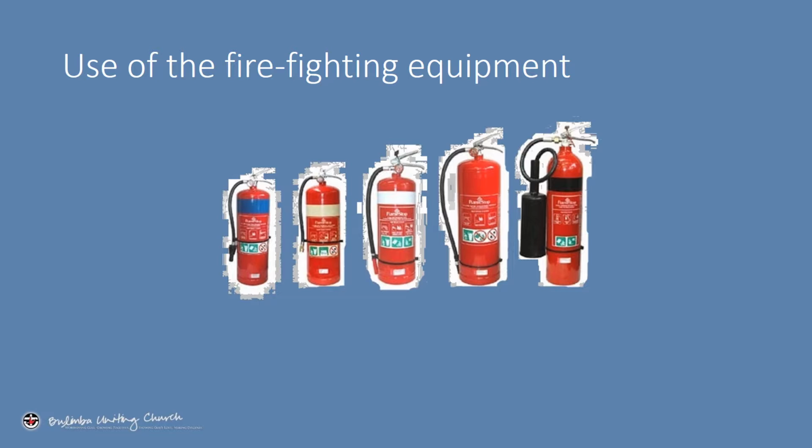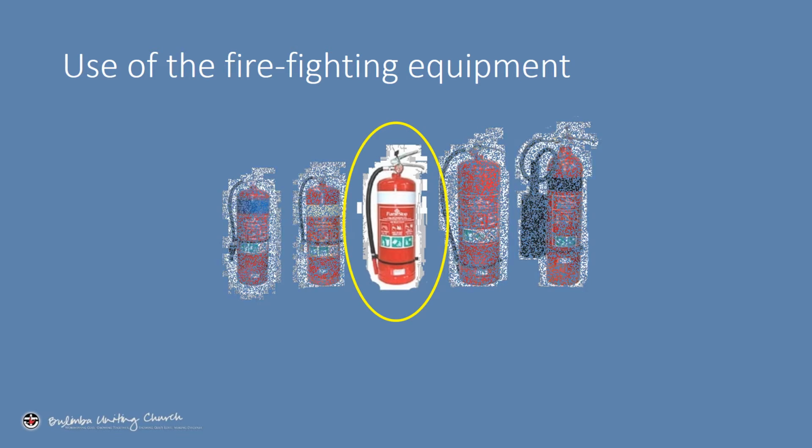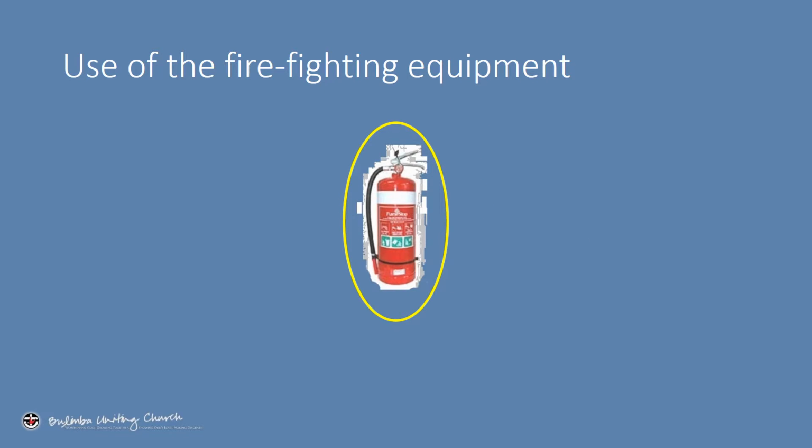Both fire extinguishers are white-banded dry chemical fire extinguishers. This extinguisher can be used on all types of fires. Dry chemical fire extinguishers are easily identifiable by the white band. It contains a powdered substance that, when discharged, can be used on most classes of fire, including equipment that is connected to an electrical source.